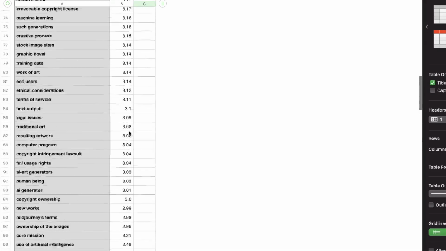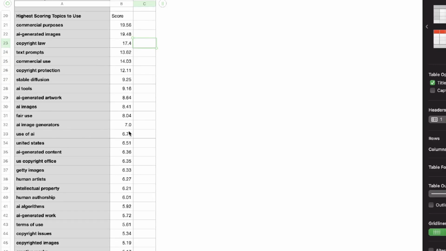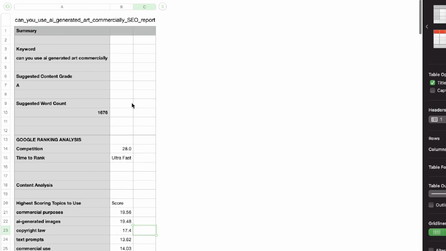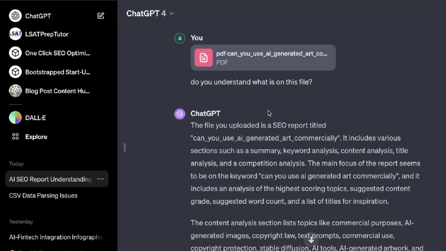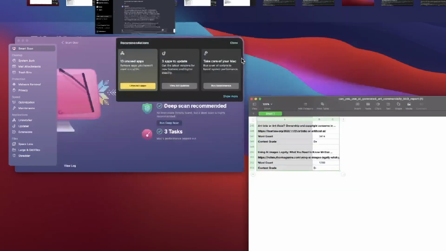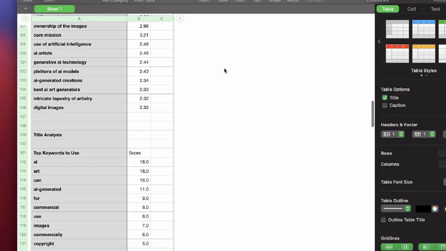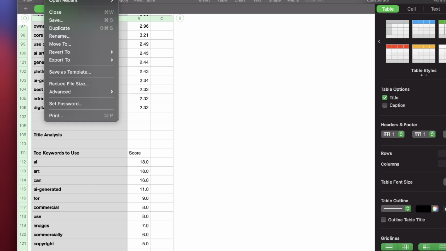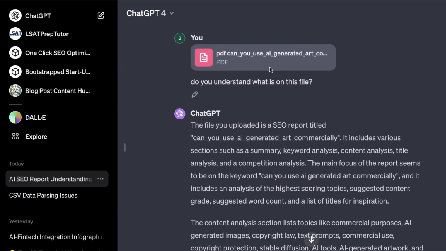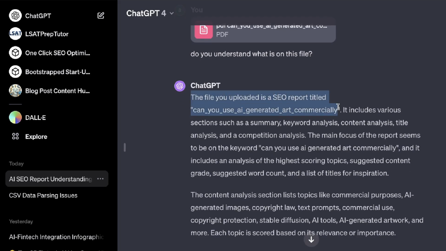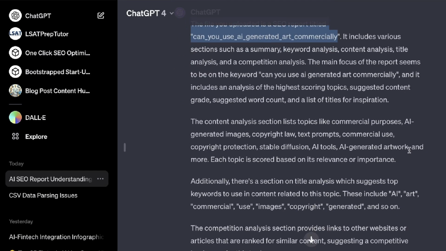So you get a nice report, which we can feed into ChatGPT and prompt it to use this report when creating our content. That's exactly what I did. The first thing I need to do, and this is important for you, is that sometimes if you upload the file as is, I believe this is a CSV file, it doesn't work. What I did was export this as a PDF, convert it and then upload it, because sometimes it doesn't work if it's a different type of file. So I uploaded it as a PDF and then I asked the AI, do you understand what this file is? It told me what the file is, what's included in the file, and so on.